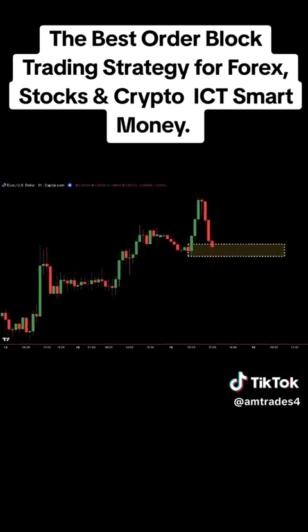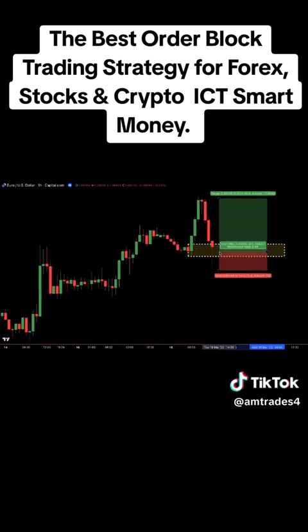With that confirmation, we go back to the 1-hour chart and set up the trade. Entry inside the order block zone to achieve a favorable reward to risk ratio. Stop loss just below the wick of the order block. Target set for a 2-to-1 reward to risk ratio.